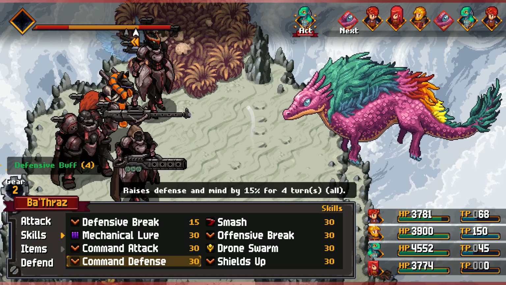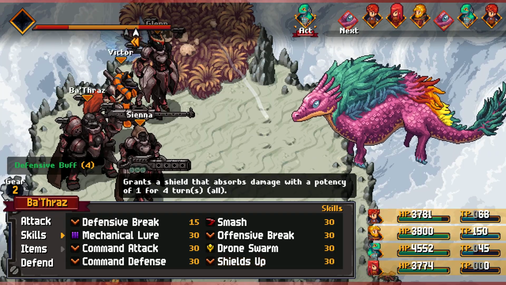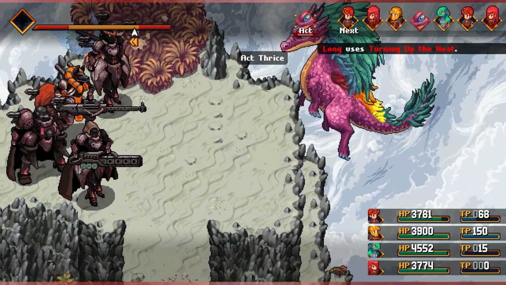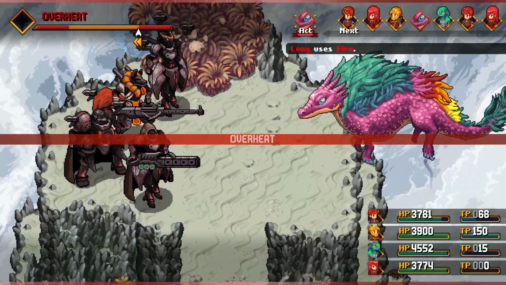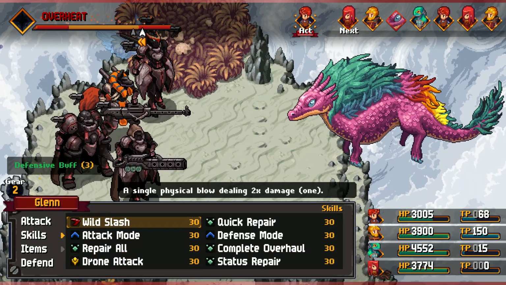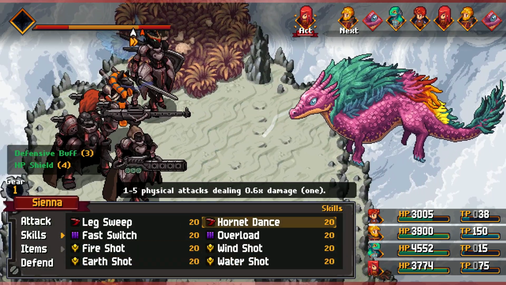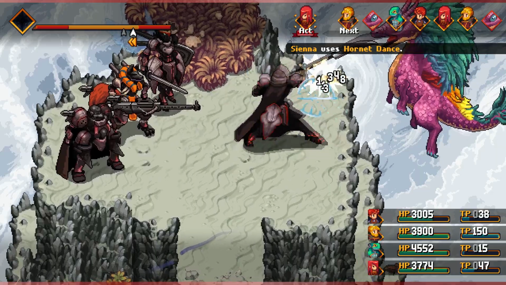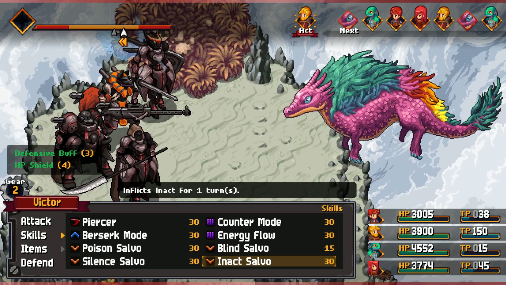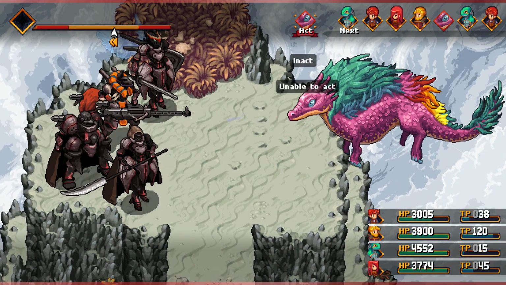So we're gonna defend. We're going to... Shields? Okay. You are back to magic resist. And you have act thrice. Oh god. Okay. Well, back to slashing away with our swords, which is where we do the majority of our damage anyway. Can we enact you, please? Beautiful, thank you.